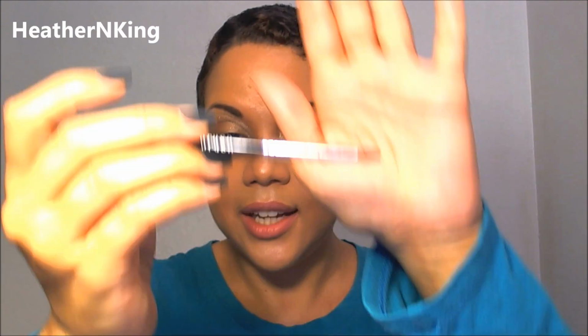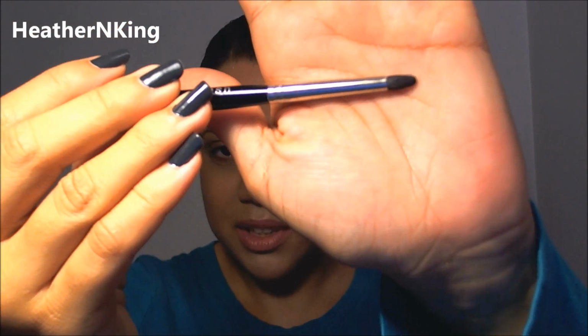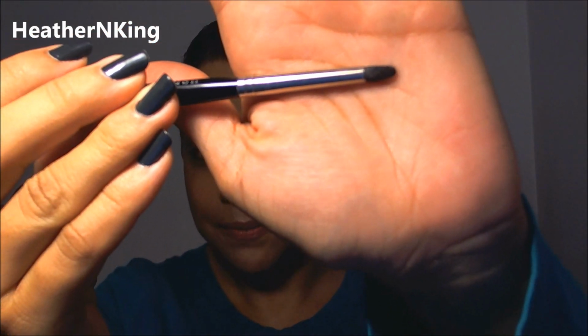Alright, now I'm going to take a different brush. With this one I decided to use my Stila brush. I believe this is number 15. I should know after having this brush for like a million years. Alright, this is a double-ended brush, but this is the end I want to use, the pointed one. Because I'm thinking of the ladies that have the hooded eyelid, and there's not a lot of space in there. So instead of using a big crease brush, this one's perfect for really getting in there.